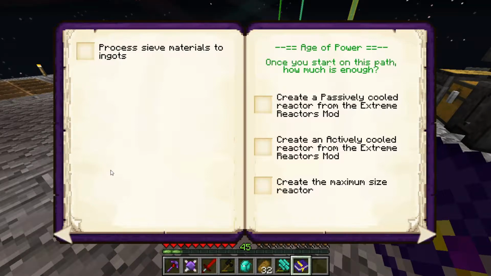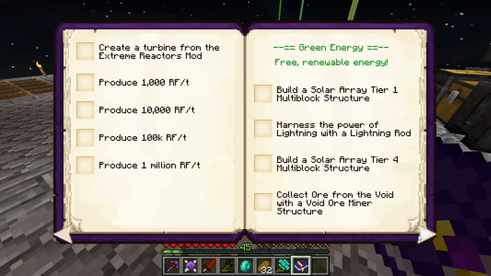Wait, does that mean, like, automatically? It just says process sieve materials to ingots. Doesn't say automatically. I'm just gonna guess it's automatically. Create a passively cooled reactor from the... Okay, that's gonna take a while. Actively cooled reactor. So this is gonna take a while. These 3 are going to take a while.